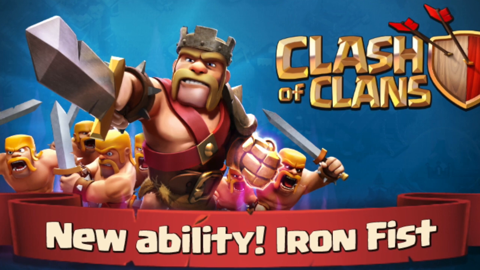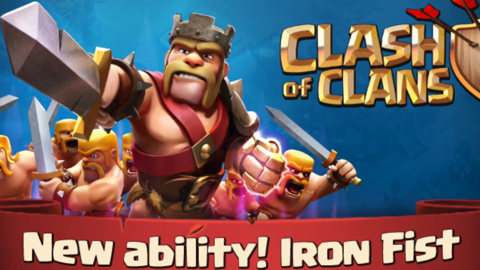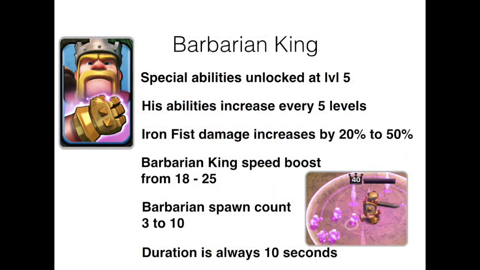Let's look at the Barbarian King. His new ability is his Iron Fist of Rage, and that can be activated once per match by pressing the button, looks just like the picture on the left. So whilst his special ability is active, he carries a mobile mini rage spell, which increases his damage and speed, and actually that of all barbarians in the area.